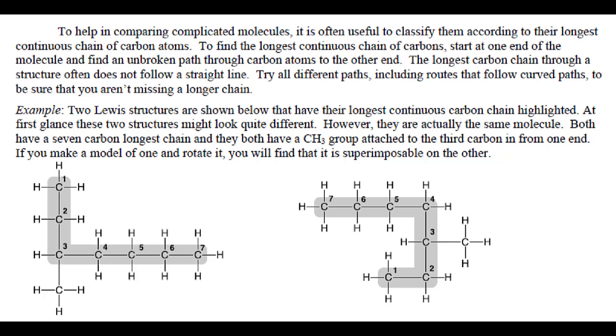So this is a seven carbon chain that has a CH3 group in the three position. If we take a look at the structure on the right, we can do the same thing. Here, we'll start numbering in the lower part of the molecule, one, two, three, four, five, six, and seven. We're starting down here because then the branch gets a number three, which is a lower number than if we would start in the upper left-hand corner. So here we have a longest carbon chain that's also seven carbons long and also has a CH3 group in the three position. So since these molecules have the same longest carbon chain and the same groups at the same positions, they're the same molecule.